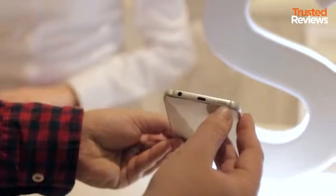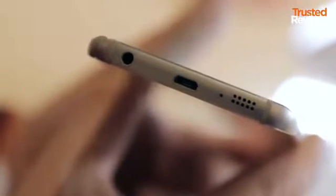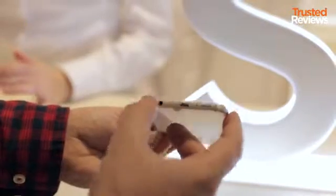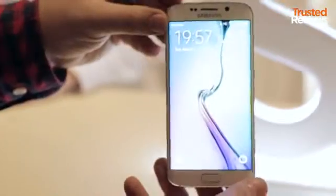The speaker grill's at the bottom with the micro USB port and a 3.5mm jack. There are some little plastic breaks in the frame. That's to let out the signal, which is required on any metal phone. And we see similar things on the iPhone 6 and on the HTC One M9.